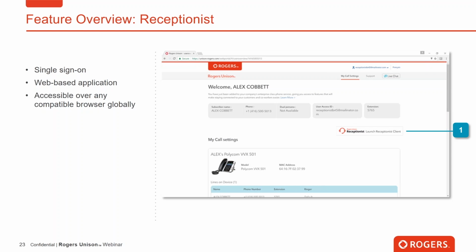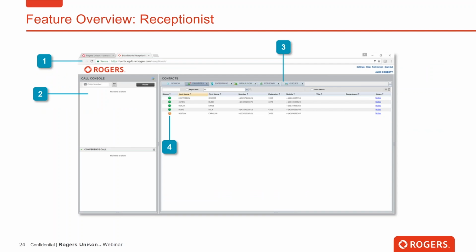Should there be a reason why a receptionist would not be able to come to work for the day, even though he or she is physically able to work, they're just not able to come into work, it allows them to continue their productivity and keep your business up and running by working from anywhere, even from their own kitchen table. All they need to do is make sure that they have a phone on Unison, and they also have the computer and ported URL with the appropriate tools to be able to log in.